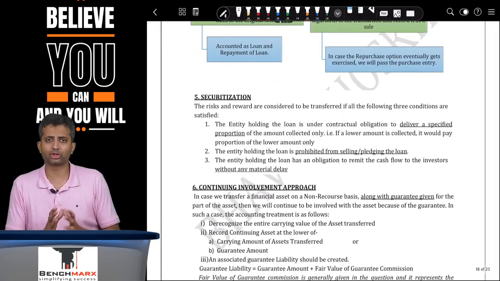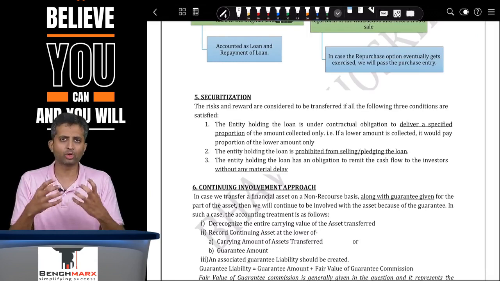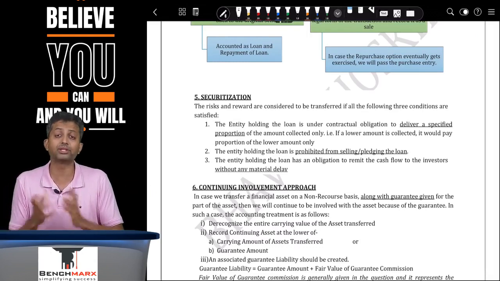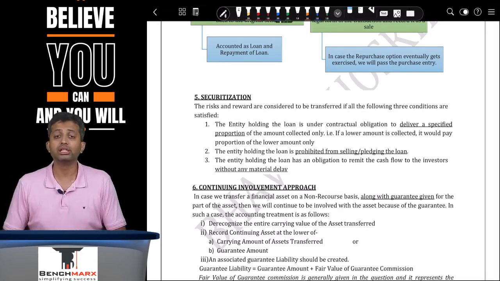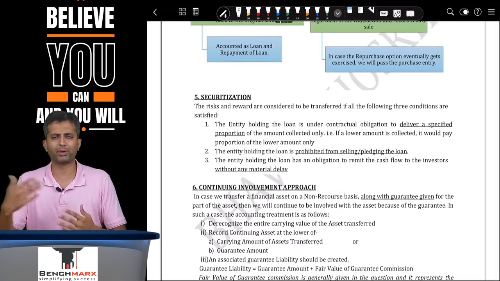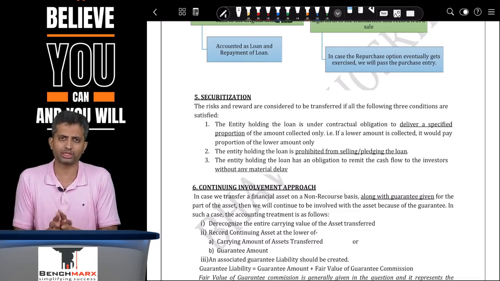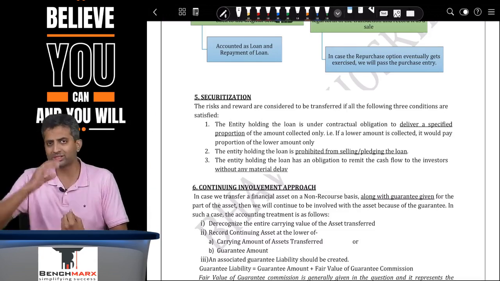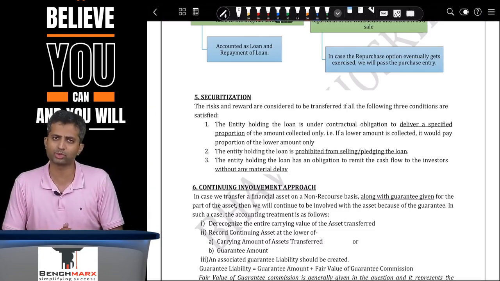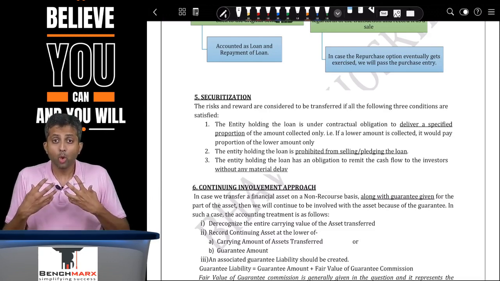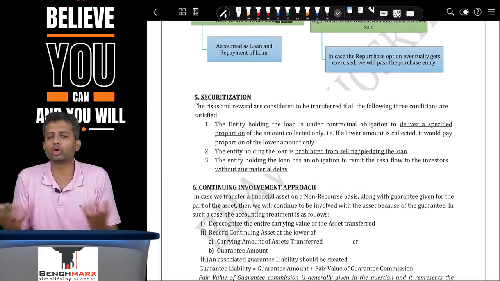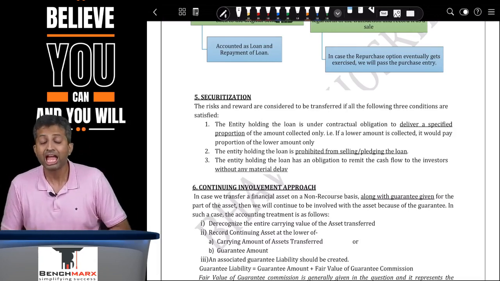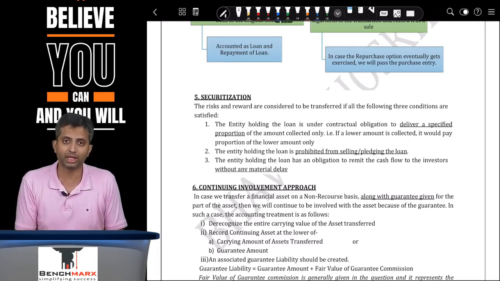The next case is that of a securitization. That is, let us say you are acquiring loans or some fixed return assets, and in lieu of that issuing participatory notes or pass-through certificates. So this is a securitization transaction. Whatever cash we collect from the loans is going to be passed on to the holders of these pass-through securities. In such a case, we really do not have any control over the loan. If you collect more, you pass on more; if you collect less, you pass on less. As a result, it will be appropriate to derecognize the loan in our books.